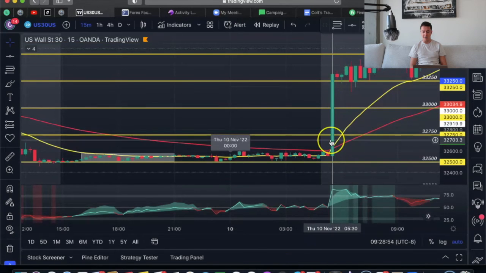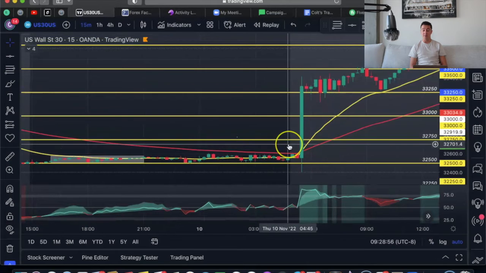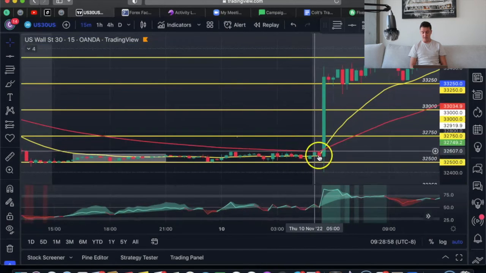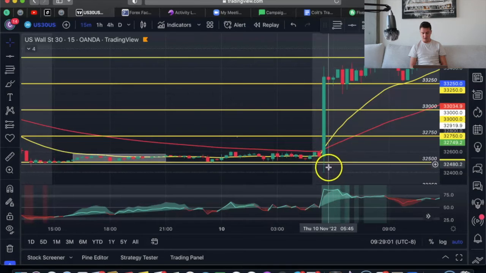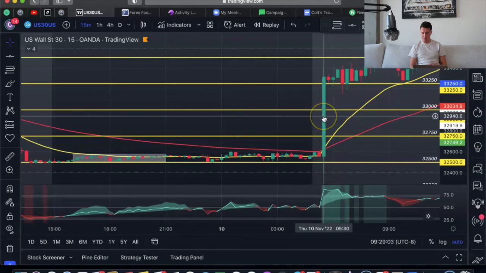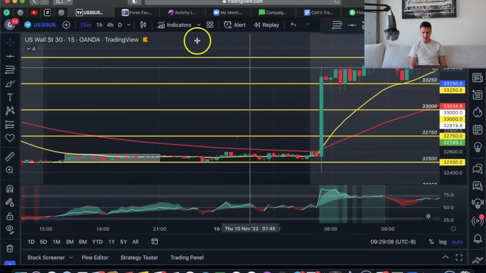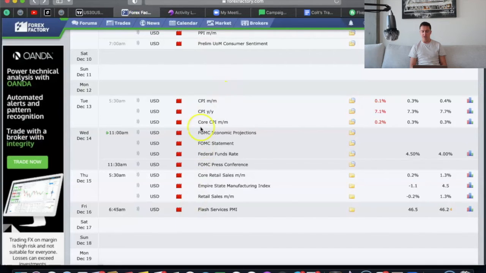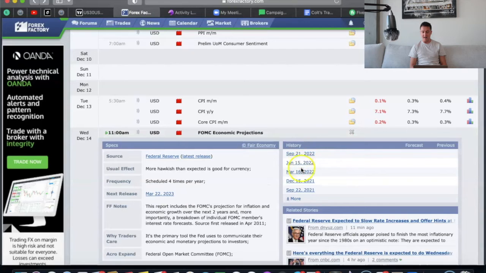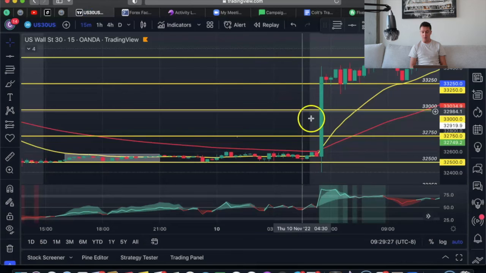Okay, here was CPI right here. Now this is where my actual student, he sold here, and boom, it was in profit. And then it shot up, the slippage, it didn't hit his stop loss, and he took a much bigger loss. So what I would do with all these news events that you're looking at is look at the percentage first. But if you really want, what I would go through is find all these news events and go back to the date. If you go to this folder, it will tell you the last time that it had this news event.